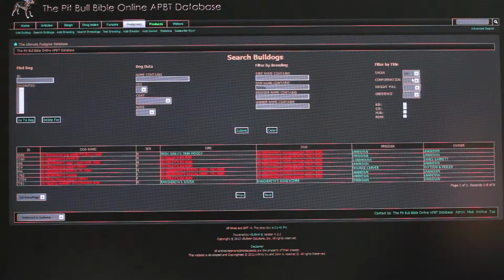Various combinations. You can see, again, conformation titles, weight pull titles off of various dogs depending on what your interest happens to be. You could do champion and ROM, period. Like, who's produced, whoops, it's the wrong one. What am I trying to do here?